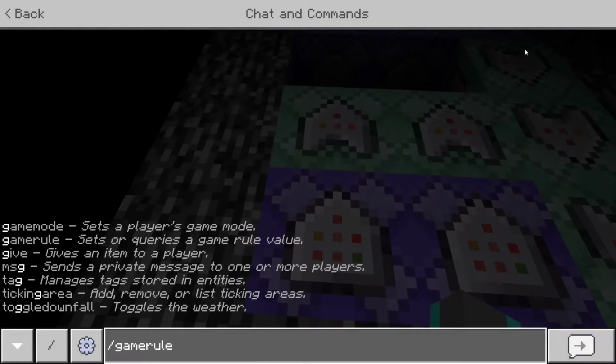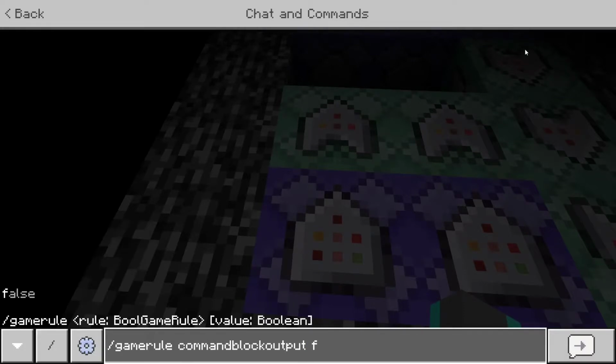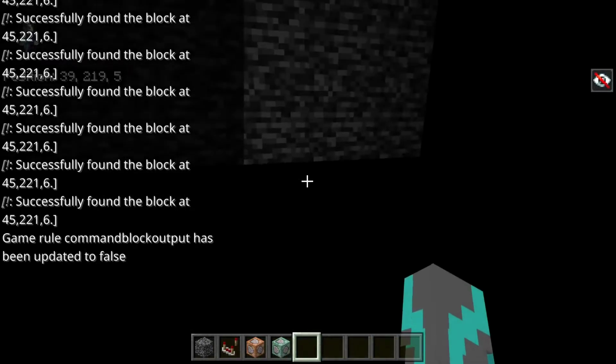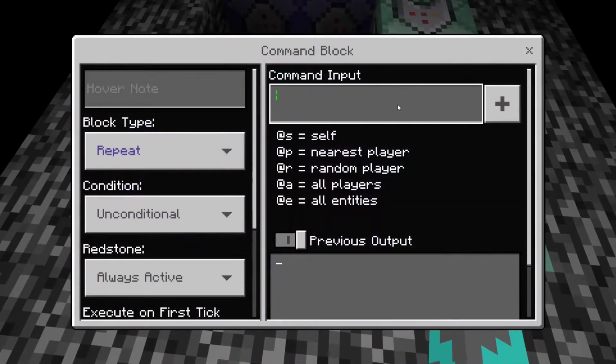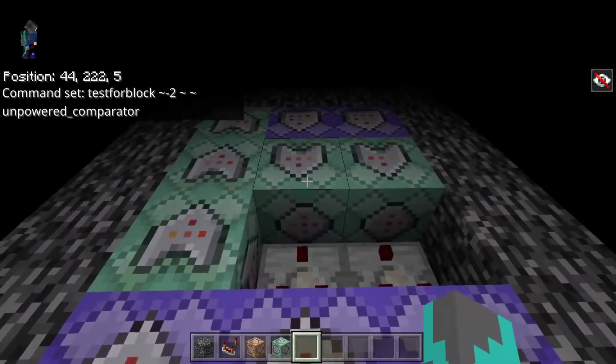Now what we're going to want to do, gamerule commandblockoutput false. I probably should have done that earlier, but it's fine. Okay. Then we want to go ahead and do the same thing here. So we want to do test for block tilde -2 tilde tilde unpowered comparator. Now we have this mostly set up.